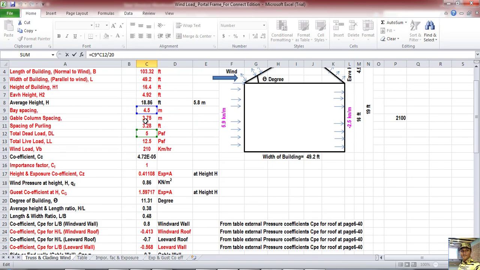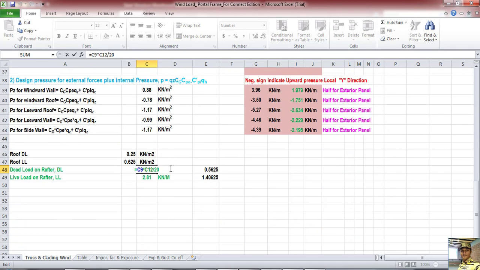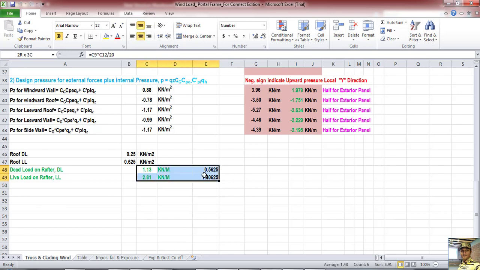C9 is our 4.5 meter bay spacing and the loading condition. In that case, from here we can get the dead load and also the live load, and this is the end bay loading condition.